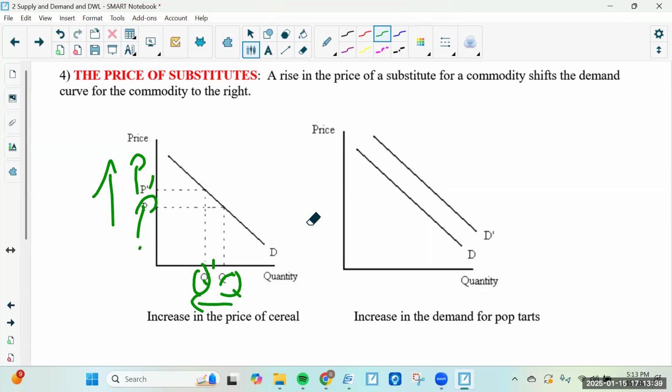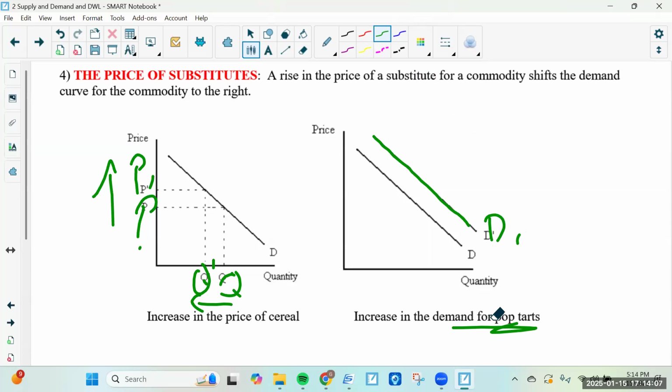So back to my example here. You go shopping, you go, oh no, the price of cereal went up. So you are going to buy less quantity of cereal. So now you're going, golly, but I still got to eat breakfast. So what happens is you get an increase in demand for Pop-Tarts because Pop-Tarts are a substitute for cereal. Maybe they're not for you, but for some people they are. So Pop-Tarts would be a substitute for cereal.